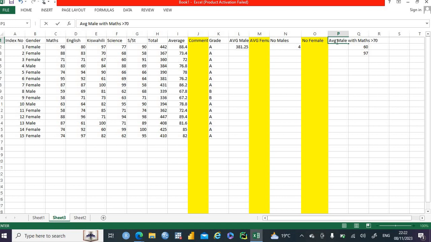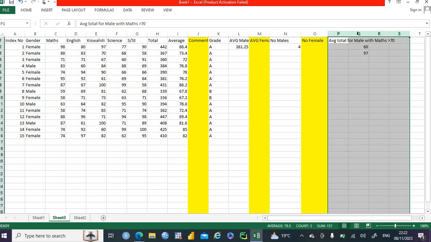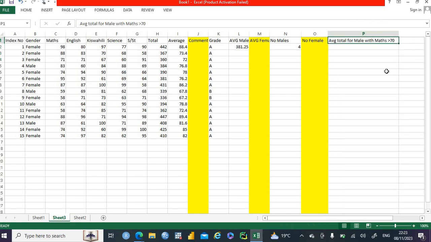So you're getting the average total marks for males, and when they have greater than 70 marks. I hope you are getting that. So you will add this for your assignment: the average total for male with maths greater than 70 marks.